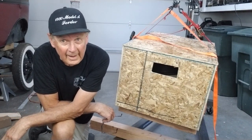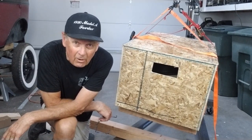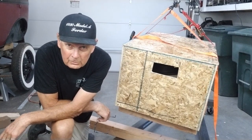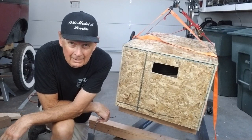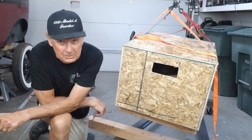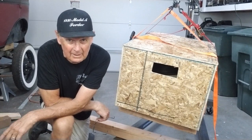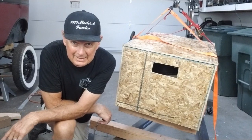Well, there you have it. We have the engine all crated up and ready to go to Antique Engine Rebuilding in Indiana. I know somebody was going to ask the question about who I'm going to have rebuild the motor, so I'm going to give a shout out to those guys. But it's on its way to Indiana.